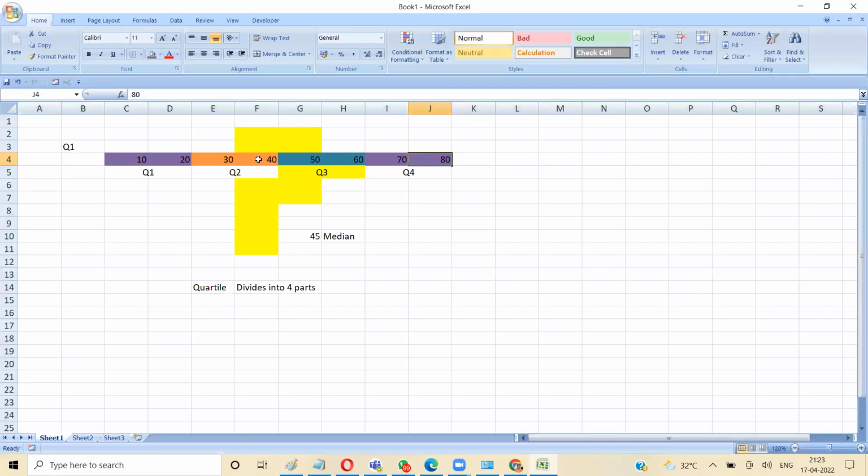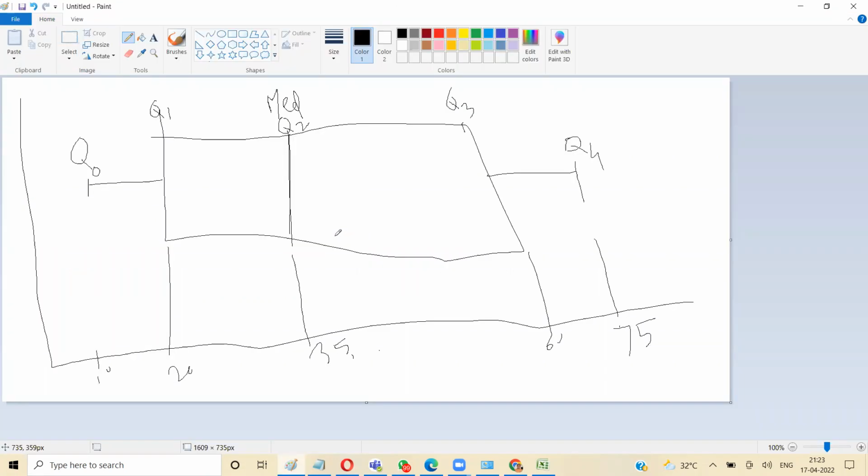So we spoke about quartile. First we spoke about median. Median divides the data set into two equal halves. Quartile divides the data set into 4 parts. And when we talked about box plot, it represents these 4 parts. So box plot is in the shape of a box, a rectangle. Then you have a line in between, and then you have 2 handles like this. This is called a horizontal box plot.